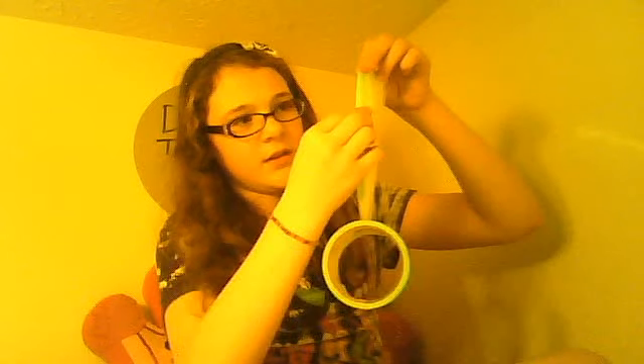So what you're going to do is, if it's a bendy straw, you can just cut the bend off unless you want it on there — you can leave it on if you want. What you're going to do is take a piece of duct tape about as long as your straw, maybe a little bit longer. Match it up so you can see how long you need to rip it. Then you're just going to roll your straw down the tape. Just make sure there are no creases in it, and if you have excess at the end, you can just cut it off.